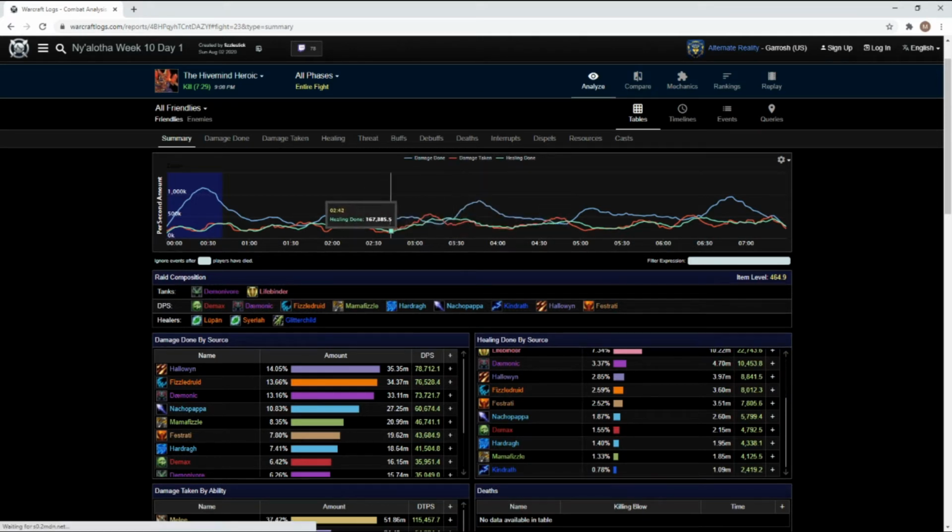And then you can see the healing done throughout the fight. It's pretty level with the damage, so it's pretty good. These two lines aren't separated by a lot. If they were, there might be some overhealing here, or there's not enough healing here. You don't want these two so separated that something might need to be looked at further to see, okay, why are we not getting enough heals, or why is the damage so much that we can't keep up?